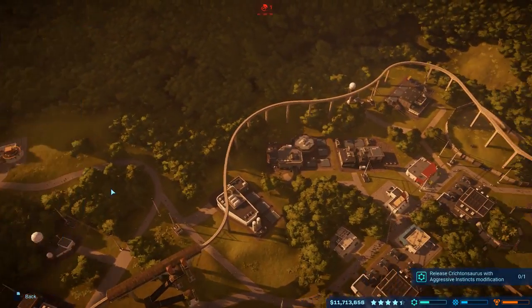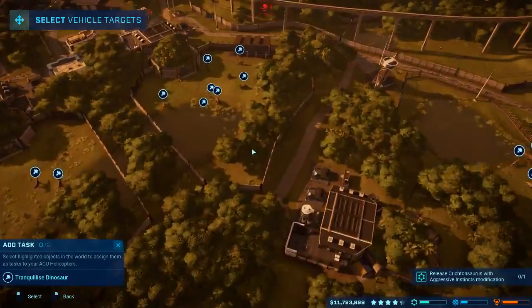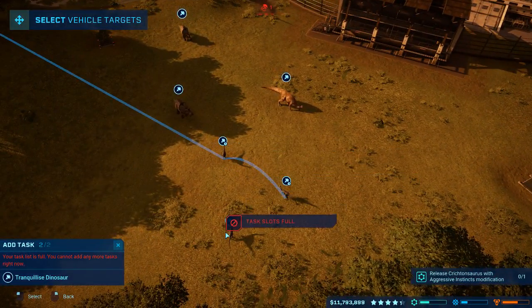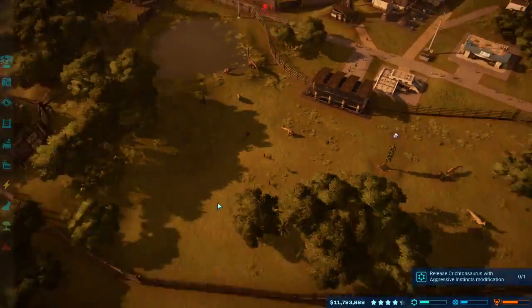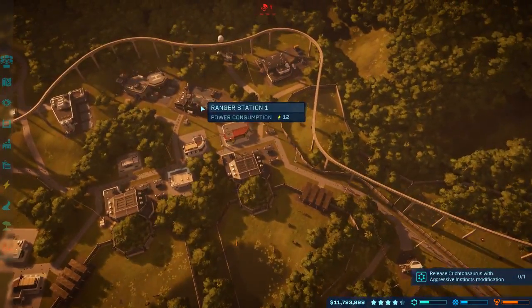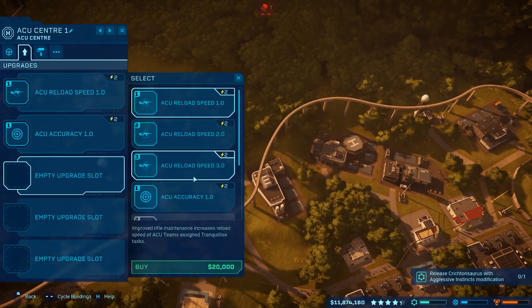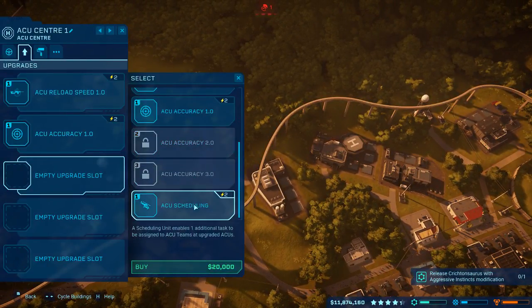Okay, let's try that again. And then we just need to go trank a load of struts. So I'll probably get rid of all the ones in this pen first. I think we should be able to upgrade these to... Did I get scheduling on this? I'm pretty sure I did. Yeah.